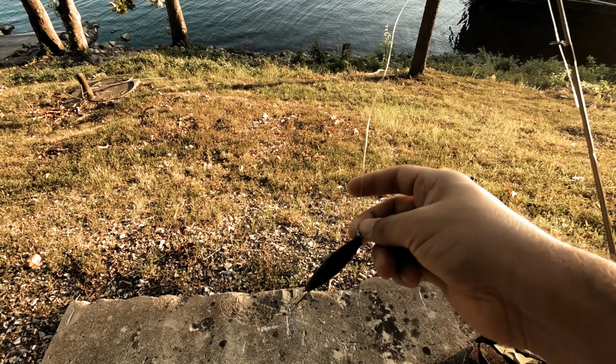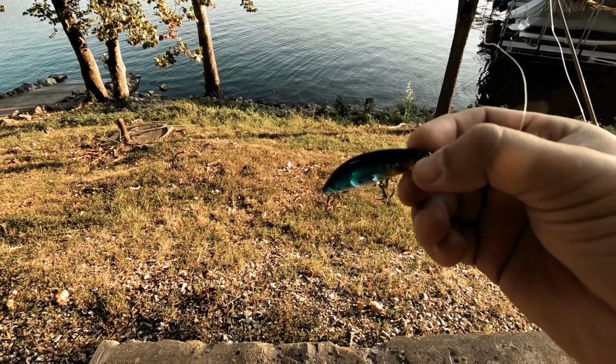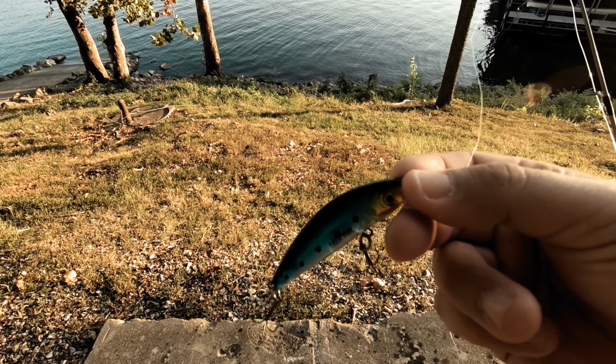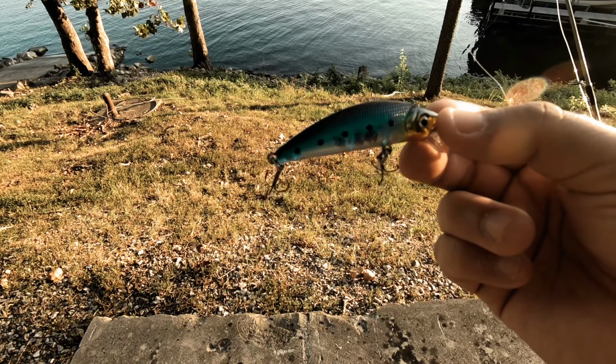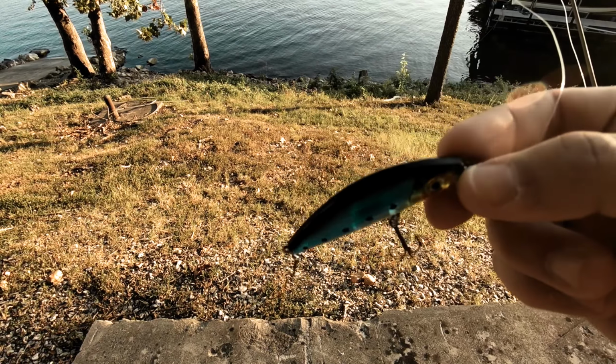All right, guys, I'm all ready. This is what I put on. This is what I'm gonna be fishing. This is my first time that I'm gonna fish with a jerkbait. So we'll see. I have watched videos prior to coming out today on how to fish one of these. And a lot of anglers said that jerkbaits are good all year round. So we'll try it.